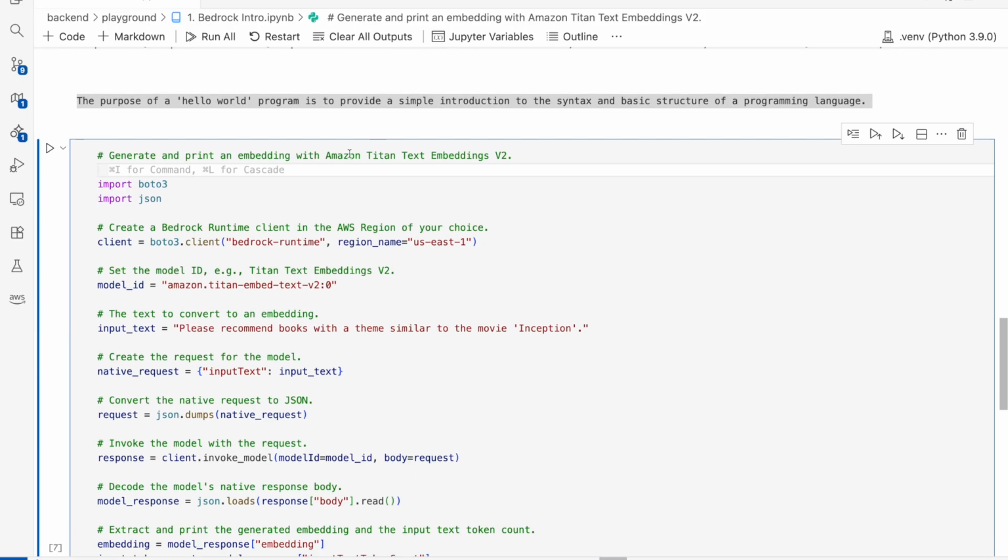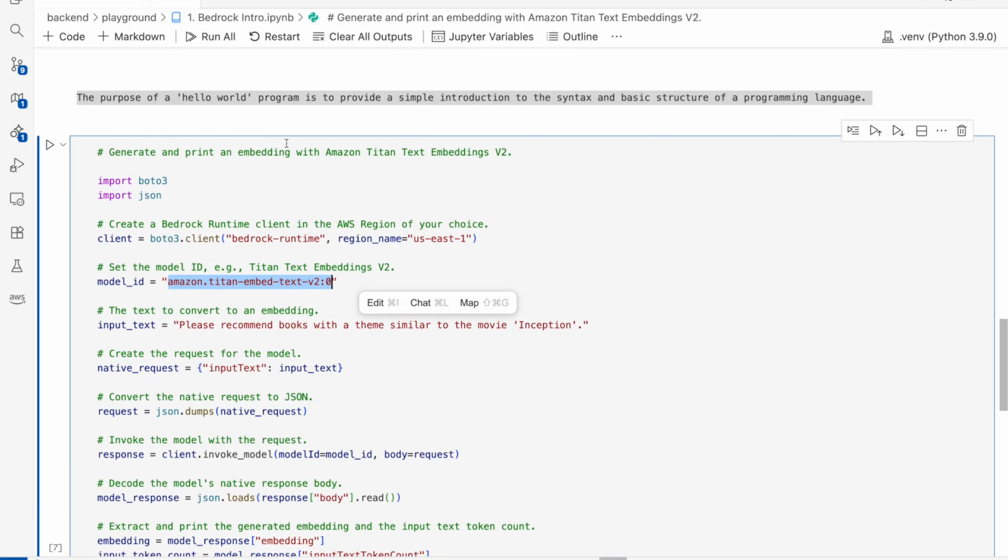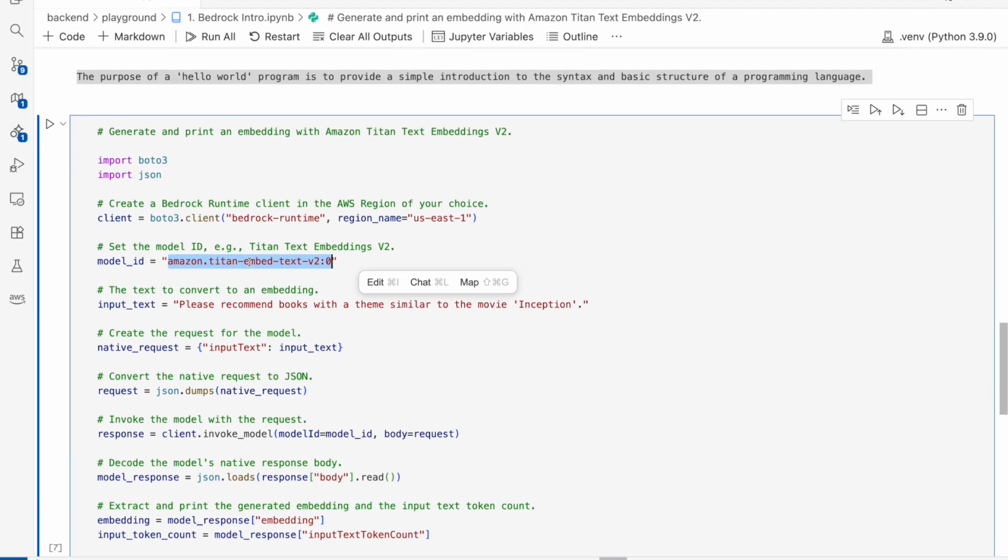So here we are using Amazon Titan text embedding v2. Again we create the same client, but here the model ID changes. And because this is an embedding type of model, we don't use the converse, because here the converse won't work. This is not a foundation model which expects text as input and returns text as output. But this is an embedding model which would expect text as input, and it would actually spit out the embedding of that text as the output.